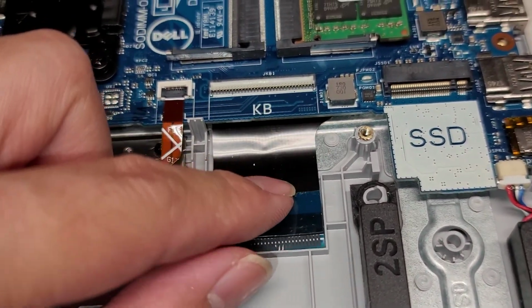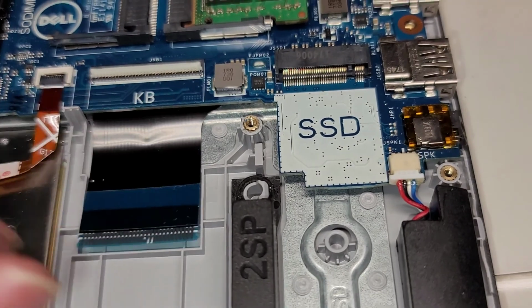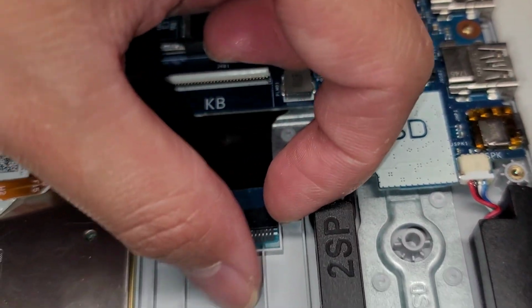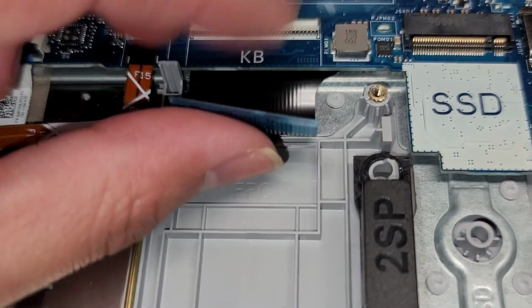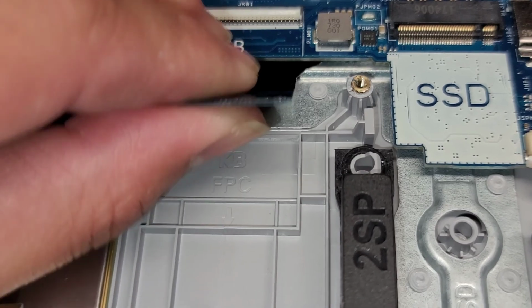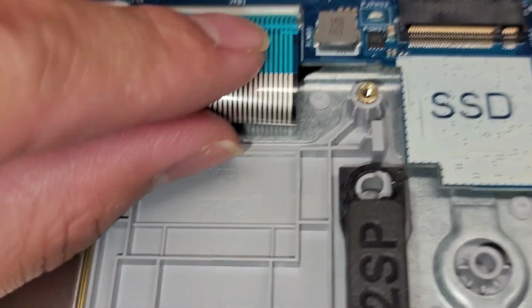Okay, so part 4 now. Hopefully this is the last time. Some of you are probably watching and like, hey, you didn't plug in the keyboard. I forgot. I was turning on the computer and I was like, why isn't the keyboard working? Don't tell me I did all of that for nothing and the keyboard doesn't work at all. So here we are. I'm plugging in the keyboard. Okay, so hopefully it's gonna work now.